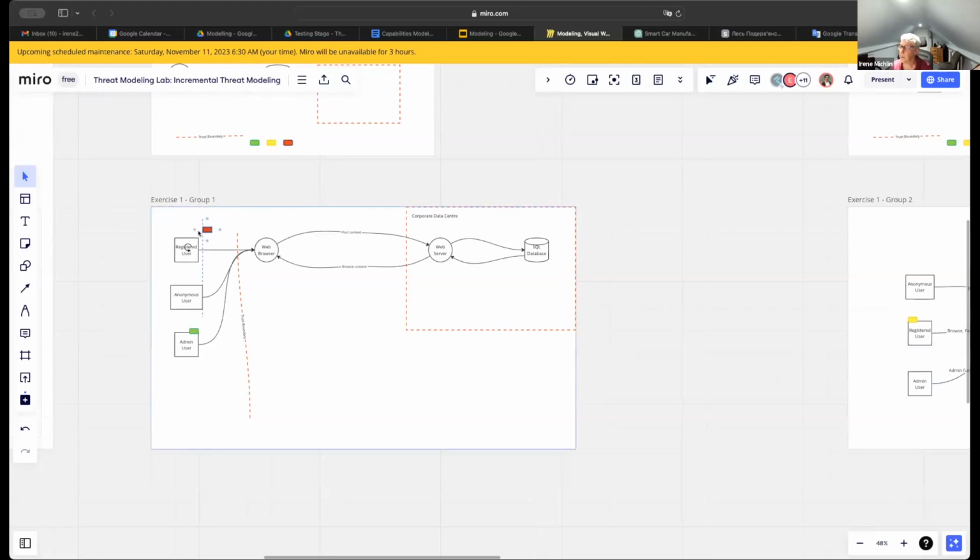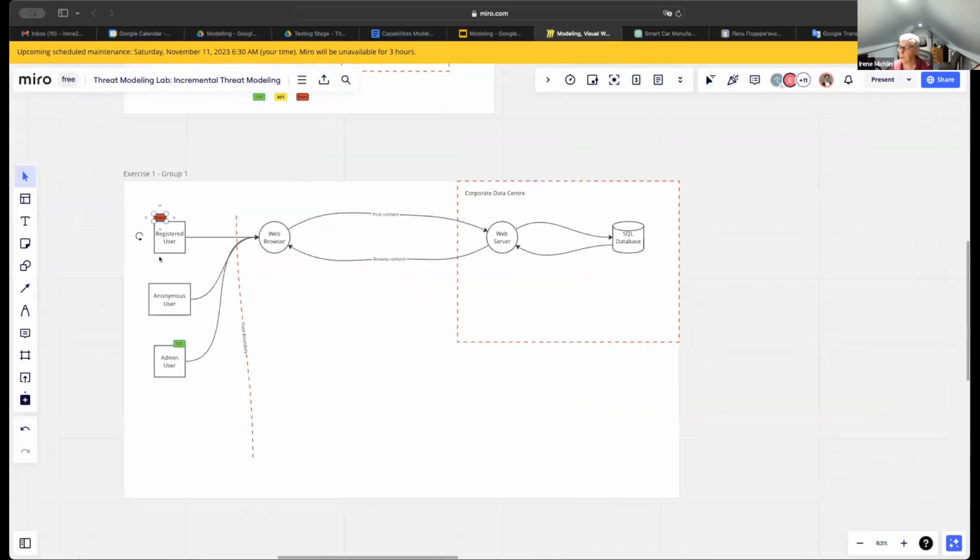I will say this user is a threat actor. What can they do? So this crosses a trust boundary here, which implies our code that runs in the browser doesn't trust the user. Maybe we will do some validations. And if you are this kind of developer, you know that whatever validations you've done in the browser will not stop an attacker from tampering with the inputs and posting malicious content on this data flow.